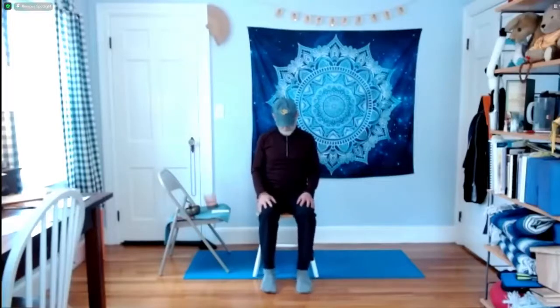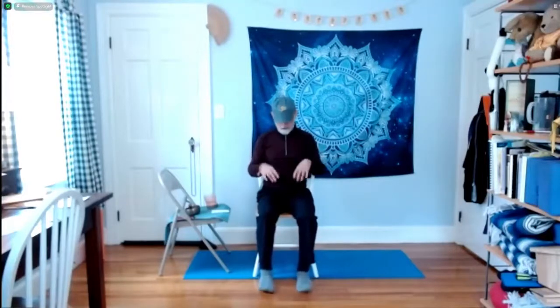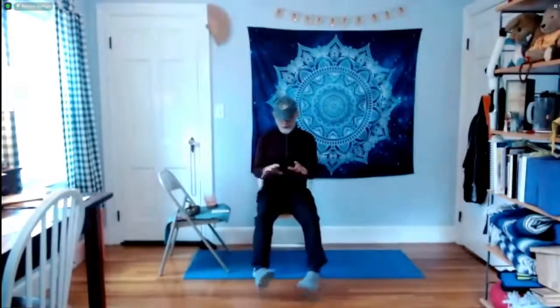Sitting up nice and tall, and we're going to rock the feet. And then rock the hands too. Hands are moving. And then lifting the feet, circling, and circling the hands. So we're really doing the ankles and the wrists here. See if you can keep them in time with each other. Whether you're going more quickly or slowly, change direction, please. And every once in a while, you might get a click or a pop. Ideally, things are moving freely almost all the time. Once we get a little pop, we get a little release, and things move freely.